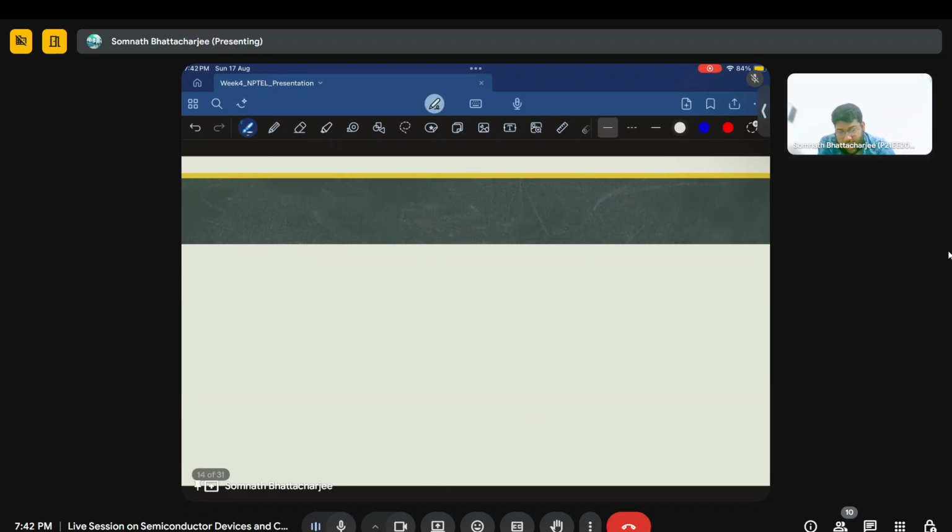Now the last topic we have learned this week is the continuity equation. I'm not going into the details of how to derive this. You can check that out. I guess it was the second last or the last video of this week's. I'm just going to write it down.